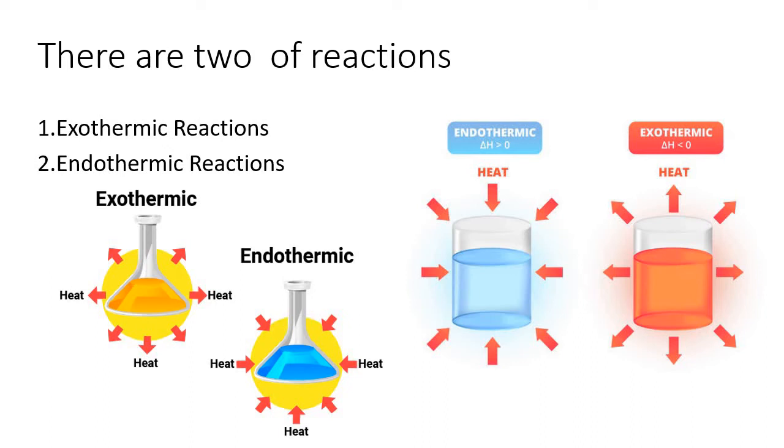These pictures also show what is exothermic and endothermic reaction. That means when reacting some chemical, it absorbs energy from the outside. That we call exothermic reaction. Okay, that we can observe that absorbing energy from the outside, we can feel high temperature from the beaker if we touch that. Then endothermic means when reacting some chemical, it releases energy for the outside.